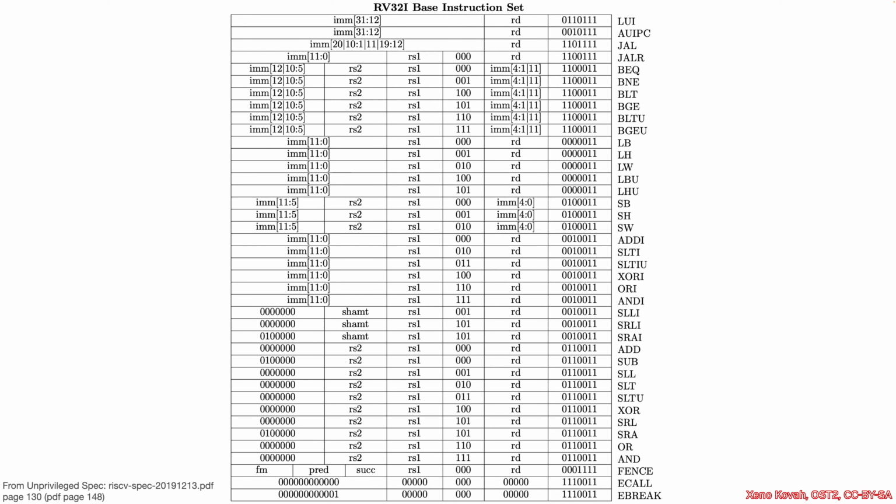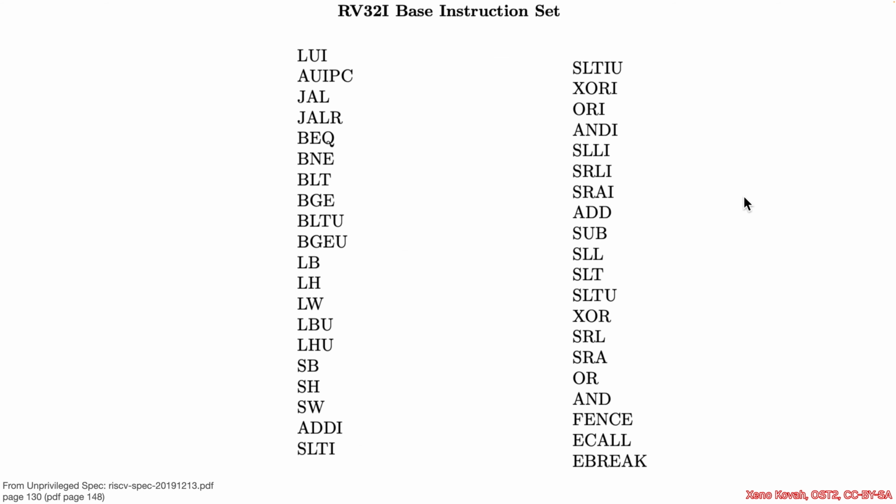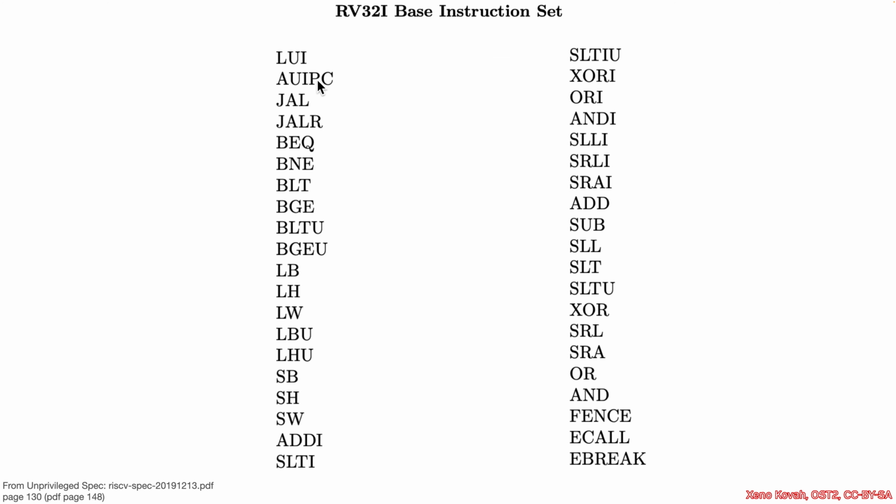So this is all the nitty-gritty details that the manual has about how all of the general purpose RV32I base ISA instructions are. But again, I said I don't want to deal with this nitty-gritty of instruction encoding. What I really want is just a list of the RV32I base instructions. And there we have it. This is the list that we're going to be operating off of for the rest of the class. And there is our first assembly instruction that we've collected. Give yourself a pretty little star.